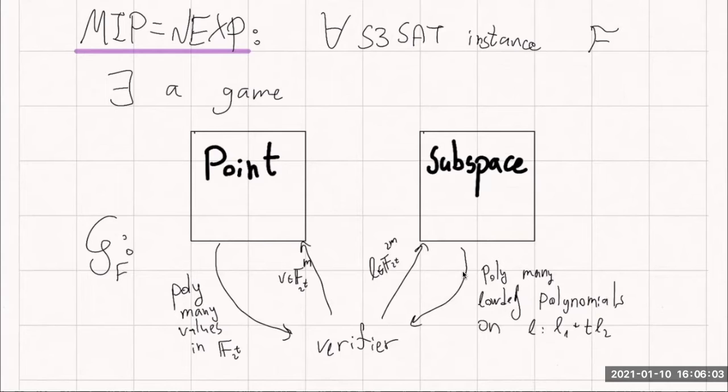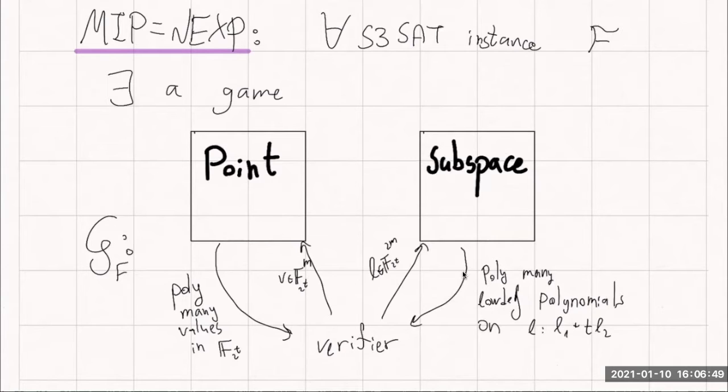And to the subspace player, for this talk, let's assume that all my subspaces are just lines. This is a bit cheating, but we saw that they are either lines, maybe they are planes, or even 3-dimensional subspaces, but the idea will be the same. So we're now assuming that I'm sending them a line. And what is the format of a line? A line is just a point and a direction. And we need that the point V is on the line L. So this is the format of the questions. I'm sending the point player a point and the subspace player a line, and the point lives on this line.